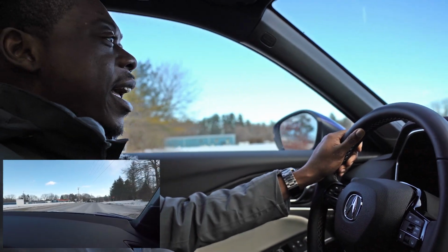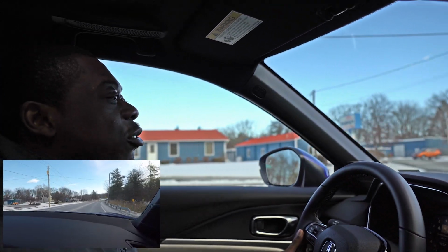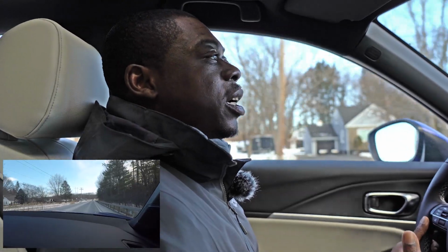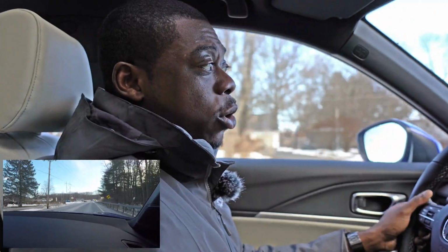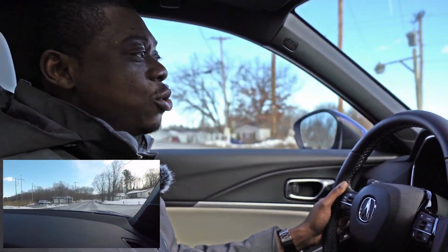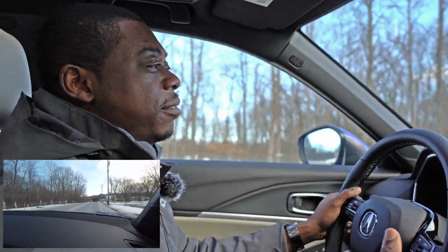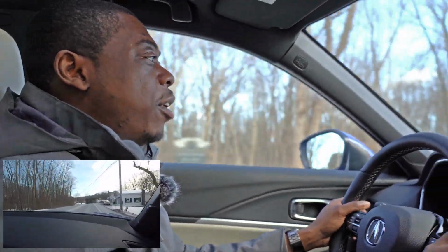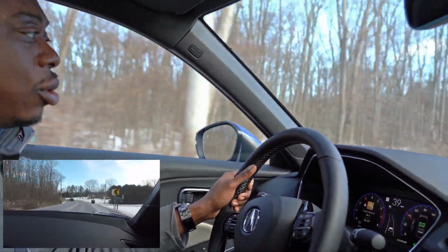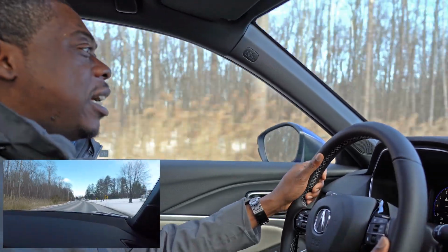Now you still hear the engine, of course, because you're driving a manual, but as far as the acceleration, you don't feel the G-force as much as if you were in the sport mode. Of course, it's supposed to be a comfortable drive. That's why it's in comfort. You definitely feel the adaptive dampening system up front in the front wheels. It's a comfortable drive for a small car that's low to the ground. It's pretty comfortable, and it's sturdy, I'll have to say.